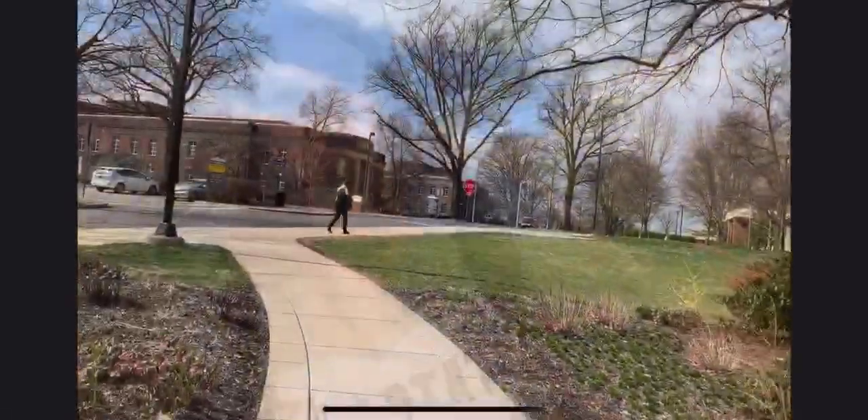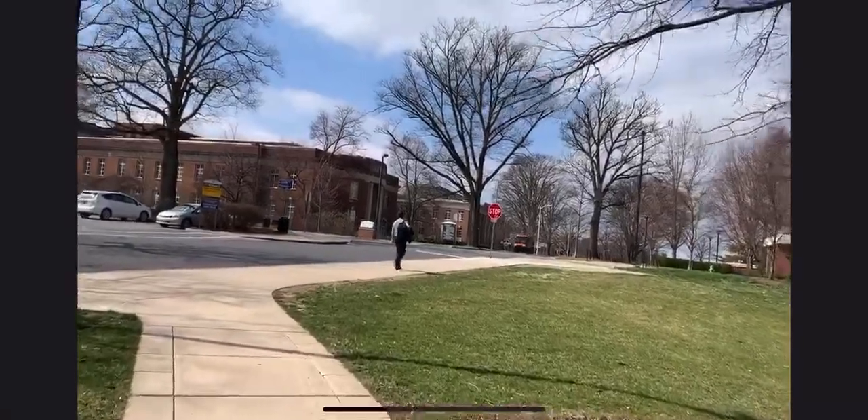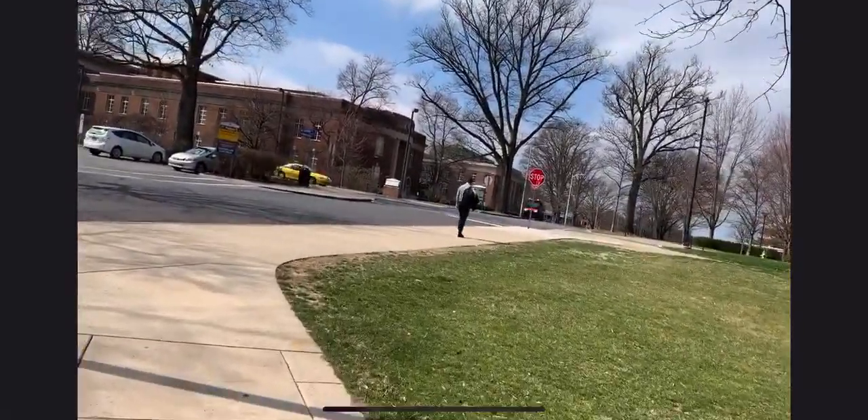Being on Ag Hill means a lot of great things for our students. You're pretty much central campus, which is nice because you're close to residence halls, you're close to dining commons, and really you're close to all of your classes that are Ag Science specific. Everything is so centrally located it doesn't take that much time to walk to them. It is also called Ag Hill because you have to walk up a hill to get there.